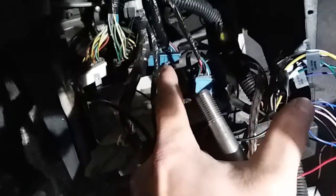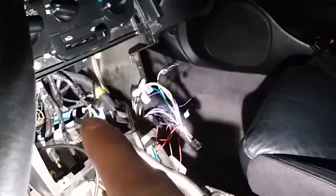And that wiring harness went to these clips right there, there, there, there. So basically all these four connectors right here. It was either three or four of them, I can't remember. But yeah, those were a pain in the ass to get off, especially when you have no room for your hand to get in there. I had to stick one hand through to the top up here and have my other hand down there and try to push in the little button.